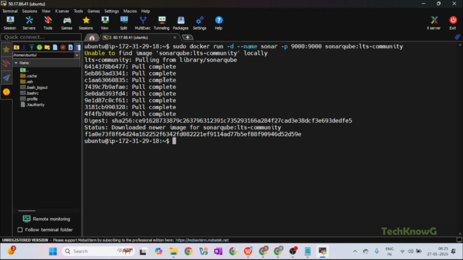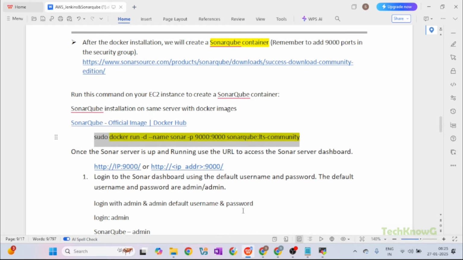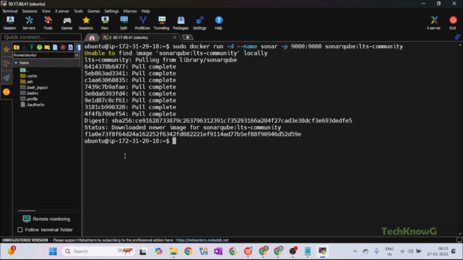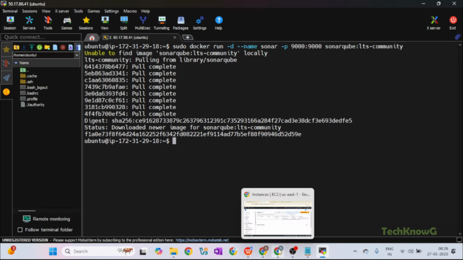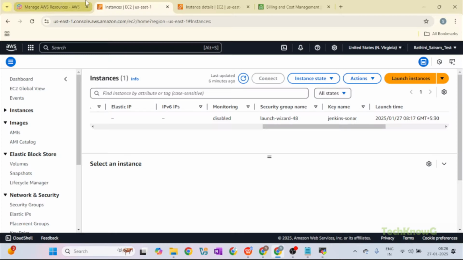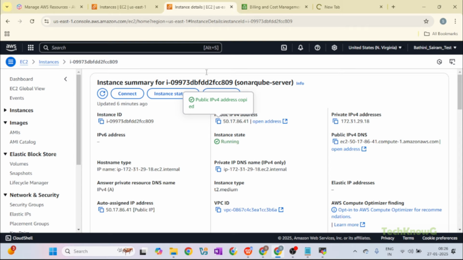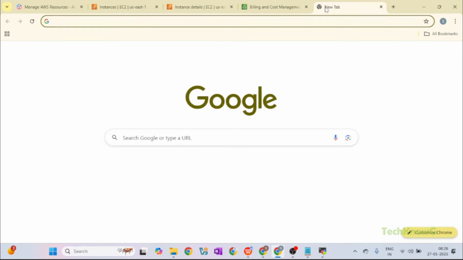Downloaded the new image from Docker Hub. Let us take the IP and check whether it is running or not.